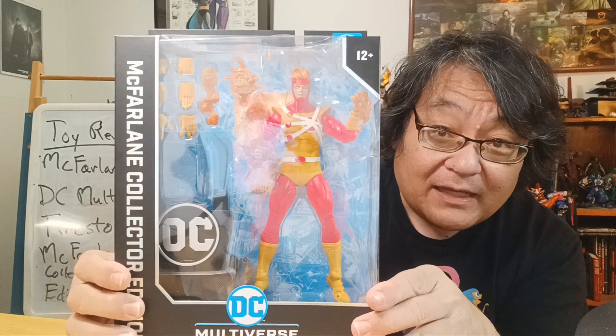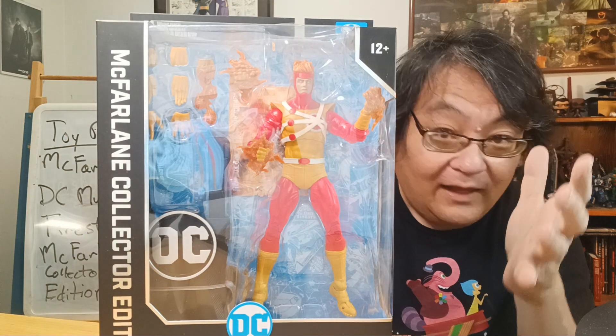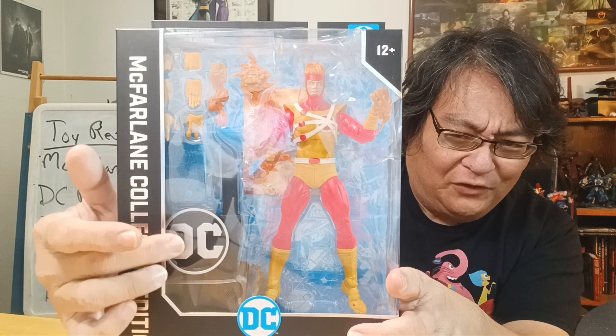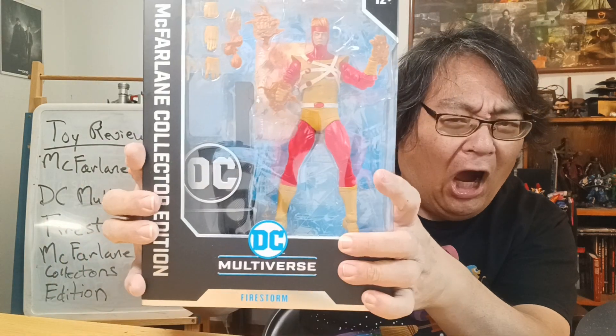Shiny way of putting it — yeah, we're gonna charge you more for some stuff, but hopefully you like the stuff! So, what do we got? It's not a bad figure, okay. You'll see. Let's just do the peel. This is what it looks like in the box — and it's actually a pretty good box! There he is in all of his glory. You can see from the onset you've got a lot of extras: extra hands, extra effects, the stand for the little collector card. And you do get the usual regular stand and collector card.